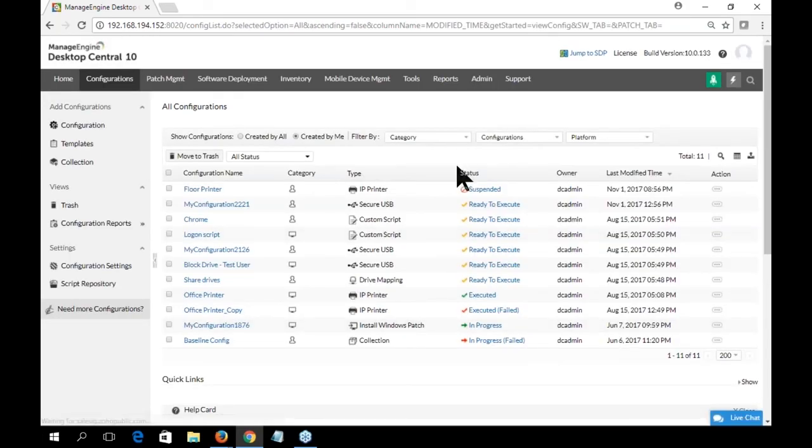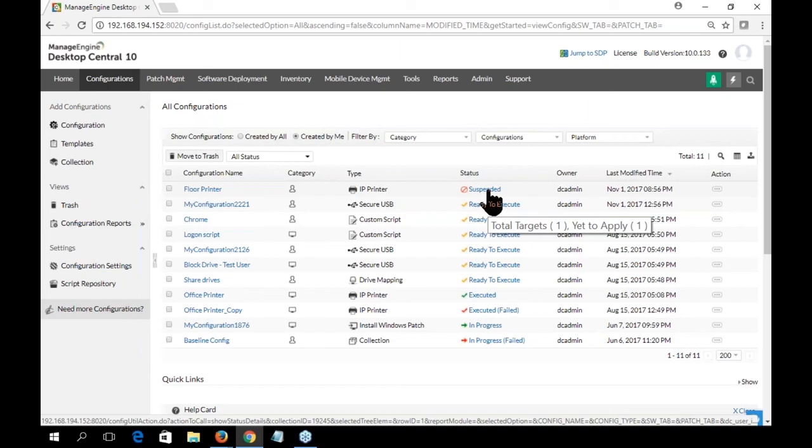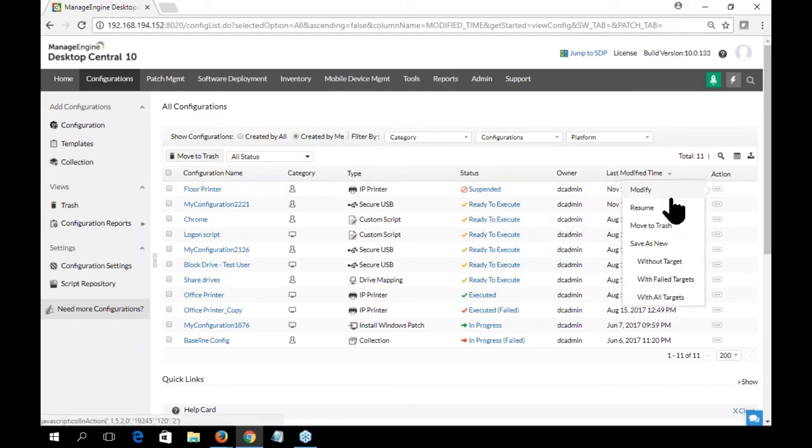And here we go. So once I do the job, it's going to show the details of the job, and it's going to show me even the status of the machine, like what is the status. So you could see here different statuses. Suspend is nothing but, when I created a configuration and deployed it to the target machines, for some reason I want to pull back, we cannot pull back the configuration. How can we suspend it? So I can choose the suspend option. And for example, you could see here the suspend option.